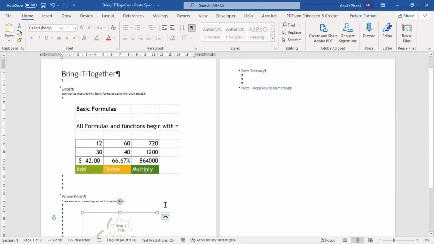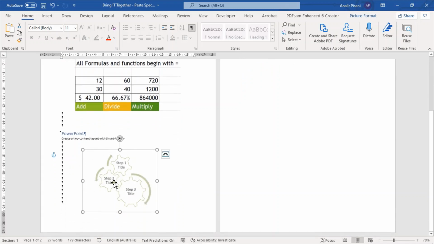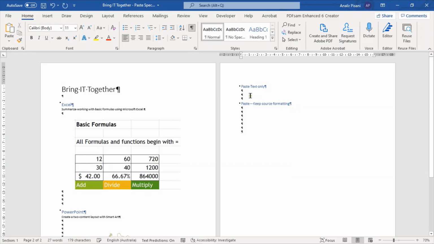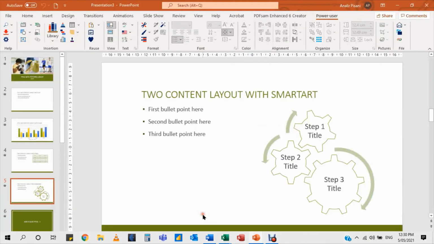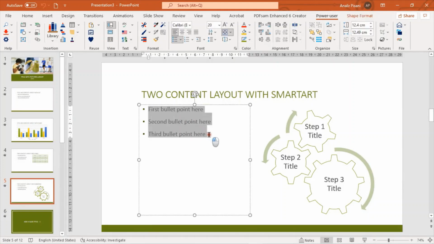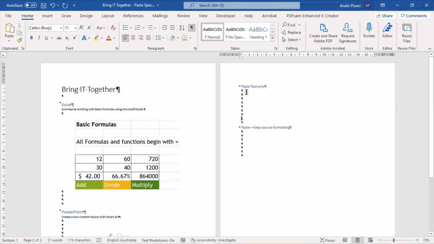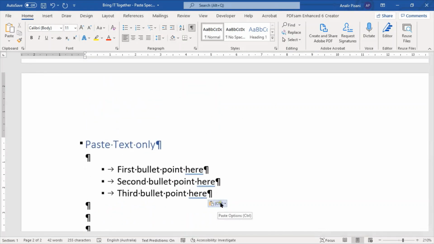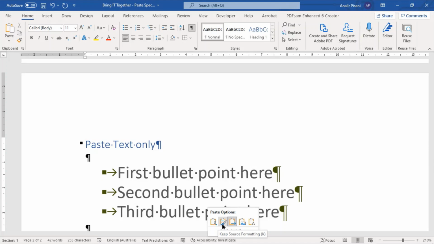Now, with copying and pasting information, sometimes what we want is not quite the whole image there. We might be wanting to paste just the text only, or keep the formatting from where it came. So let's give this a go. So if we want to capture the text only, for example, if I'm in PowerPoint, and from PowerPoint there's this bulleted set of information, I can choose to copy, as in Control-C to copy, choose to where I want to paste it. Now when I do the Control-V to paste, it will paste it in, but you're getting the little smart tag here to give you some choices. Now one of the choices might be that you want to paste it, but keep the formatting from where it came from.